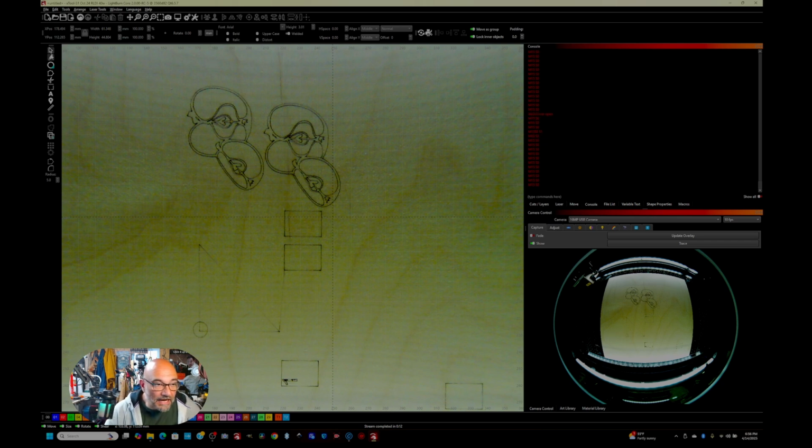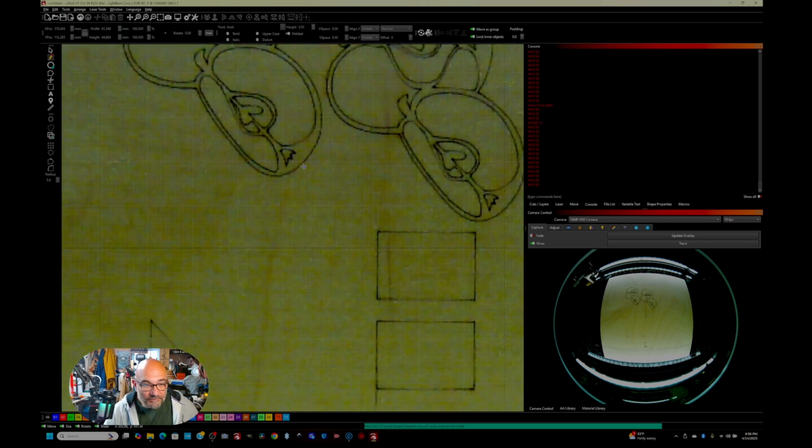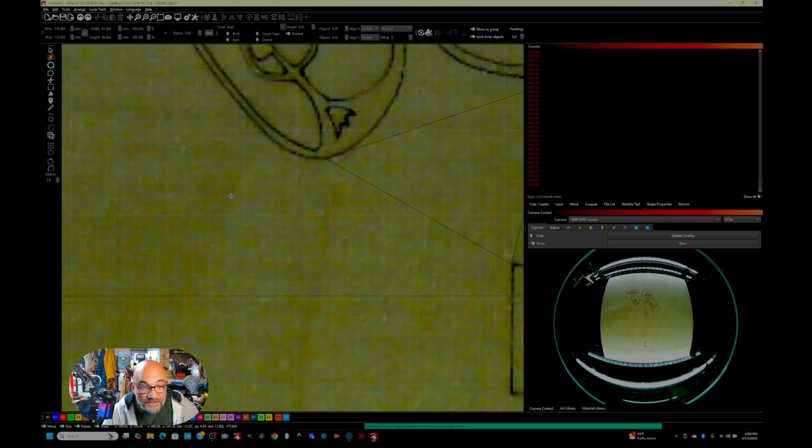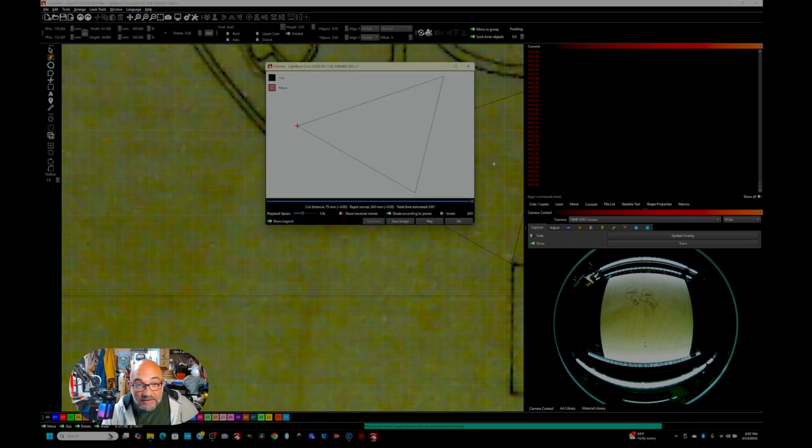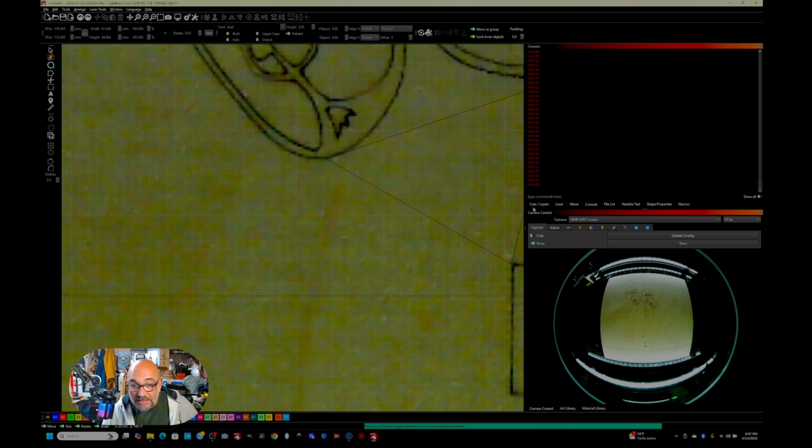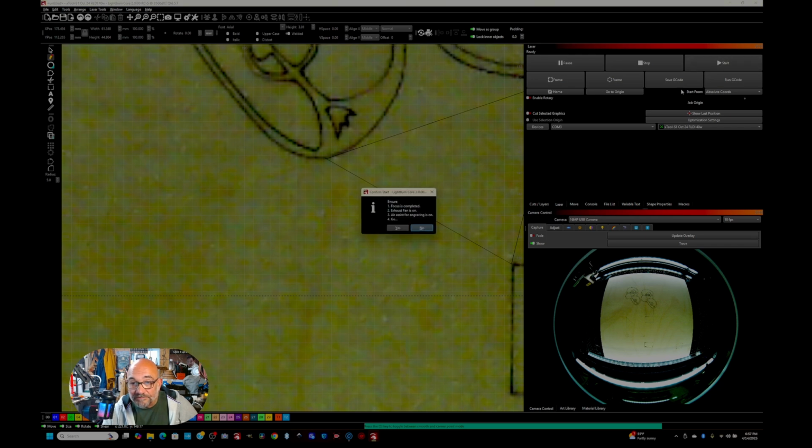I want to do one other thing. I'm going to draw from here, a line, to here, to here, and back, right about there. Okay. Go in, you can see, it's not perfect, but it's good. Alt P. There it is. Now we're going to do laser again, and we're going to start. Hit yes.